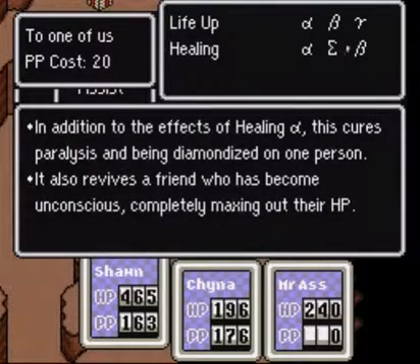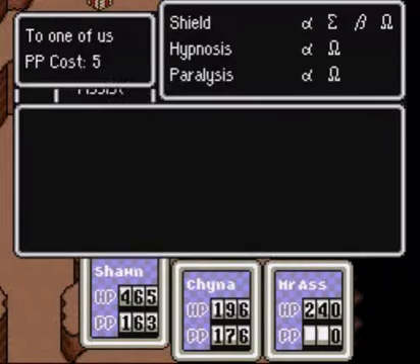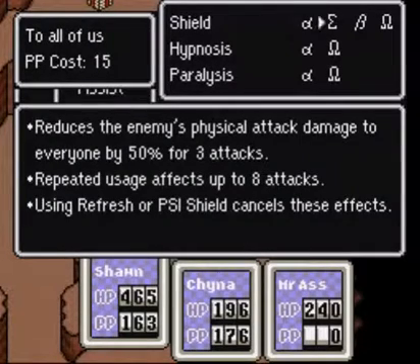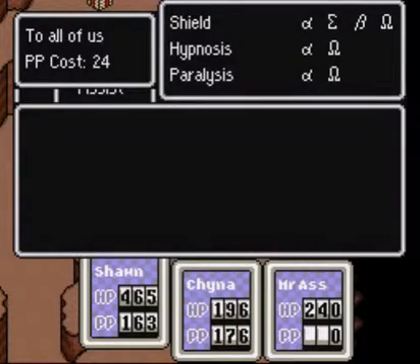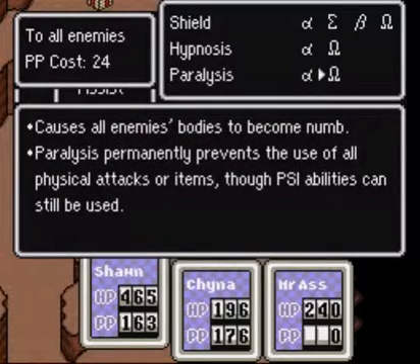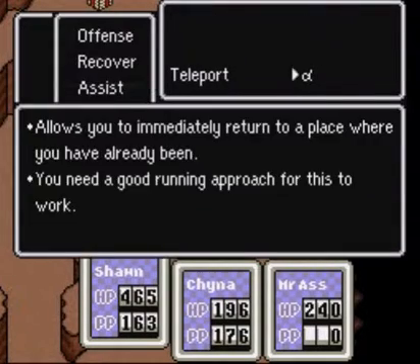Healing heals everybody, like we've come to expect. Reduces the enemy's physical attack damage by 50% for 3 attacks repeated. Usage effects update attacks. Using Refresher PSI Shield cancels these effects, so that settles that. So that's for everyone, and this one reflects a little damage back, which I should be utilizing. I don't remember even getting them, but I have them. A sleeping enemy has a 6.25% chance to wake up each turn, but if it's attacked, it will instantly wake up. Paralyze. Permanently prevents the use of all physical items or attacks. It's pretty well the same deal there. And then, of course, teleport.